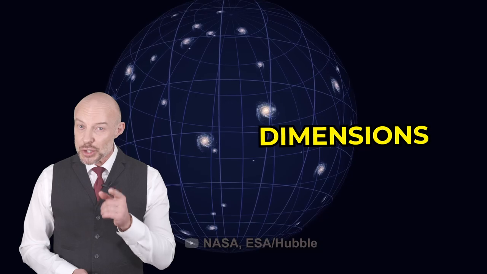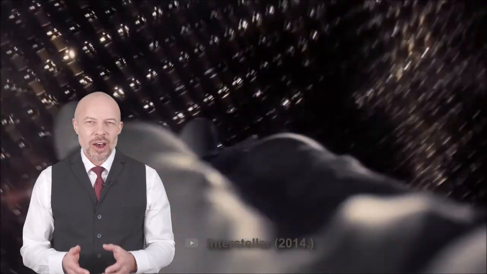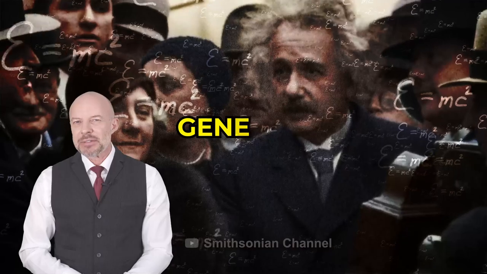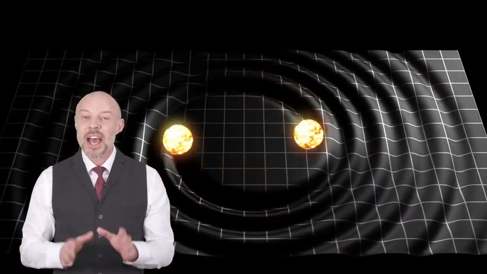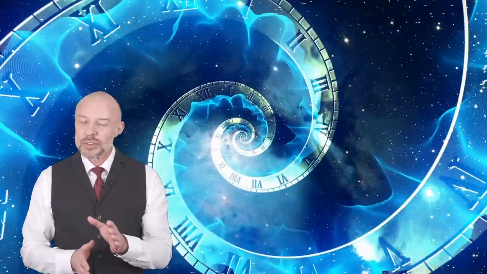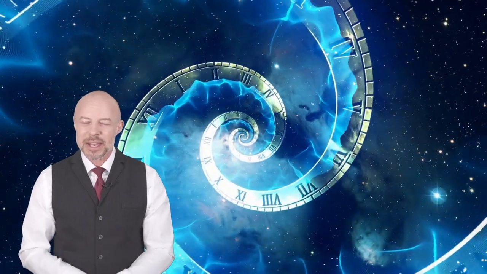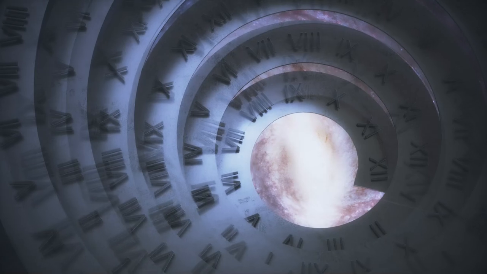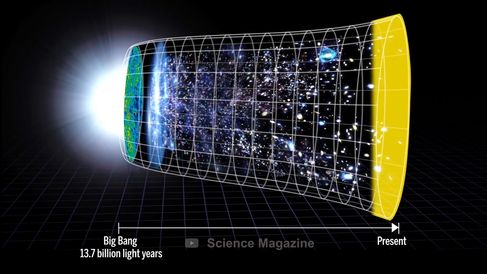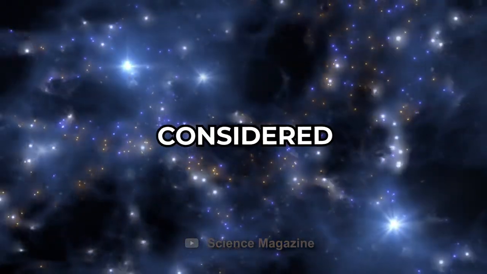For a long time, scientists have wondered if the universe is made of only three dimensions, or if there are more dimensions that we aren't capable of experiencing, or perhaps we haven't discovered them yet. So when Einstein came up with the general theory of relativity, he proposed the concept of space-time, where space was the collective term for three dimensions that we're aware of, and suggested time as the fourth dimension, that only moves in one direction, unlike the other three dimensions. But that definition also cast a shadow on the idea of considering time as a dimension. Unlike the spatial dimensions that can be traversed both back and forth, time is an ever-forward-moving constant. So can it be truly considered a dimension?